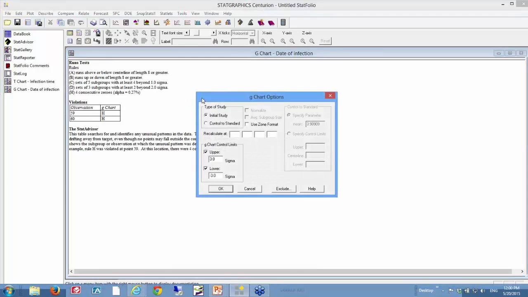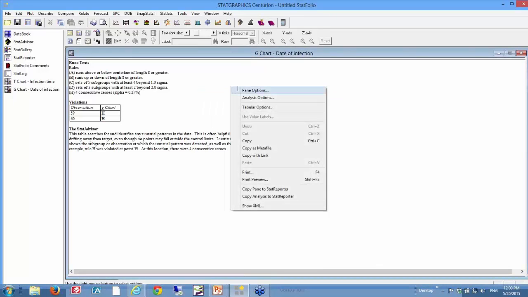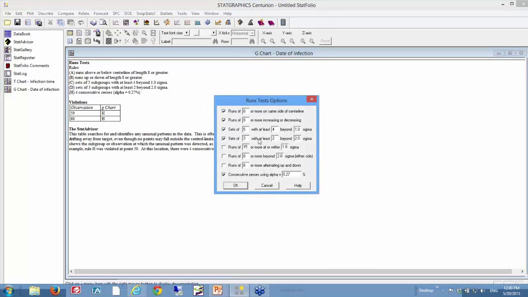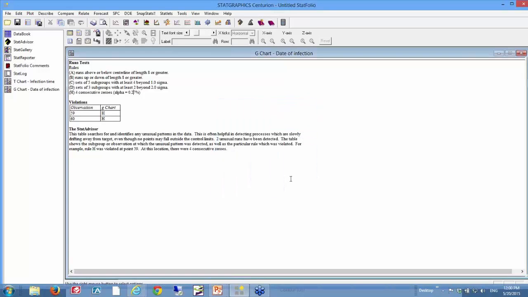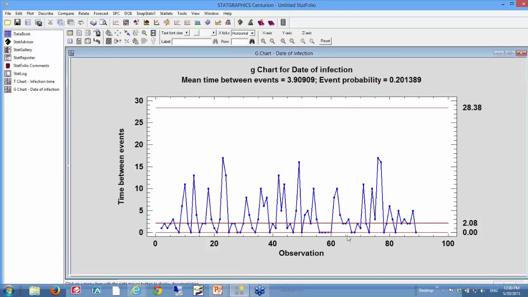Actually, if you go to analysis options, pane options, you can set the probability. There's a consecutive zeros test. If it sees lots of zeros in a row, and the probability of that occurring is less than you specify, it'll give you a signal. You can see that that's actually happened right in here.